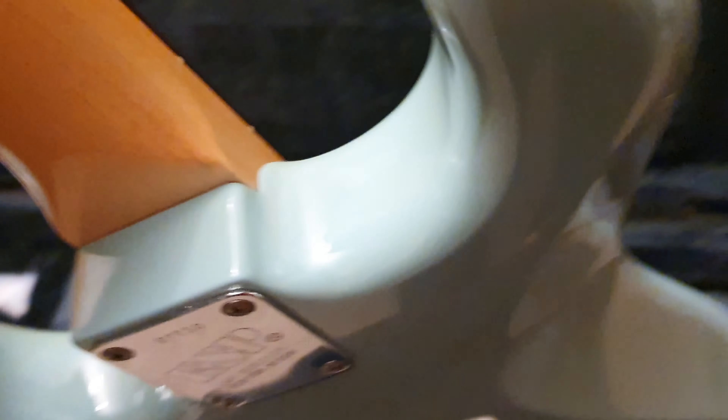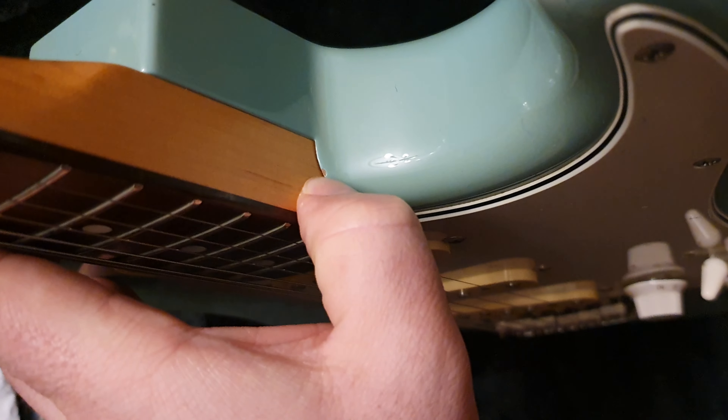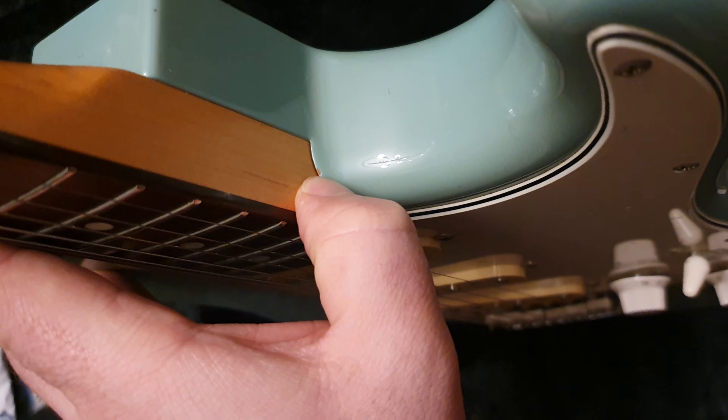It is really, really clean. There's a little bit of lacquer indentation there — I don't even know if you're gonna be able to see it. I'll try and focus a little bit there and a little bit there. Other than that, neck pockets — that side's perfect. That side, no hairline or anything. Looks like the most tiniest little thing at where the paint meets the body there. This is absolutely as clean as it gets, guys.